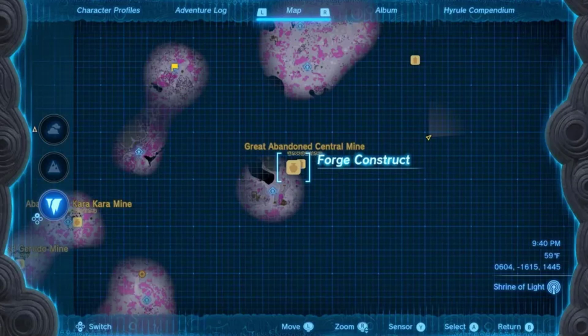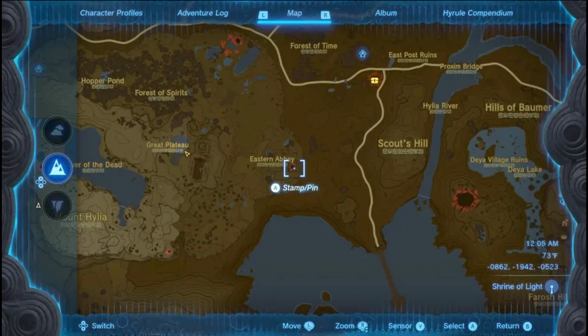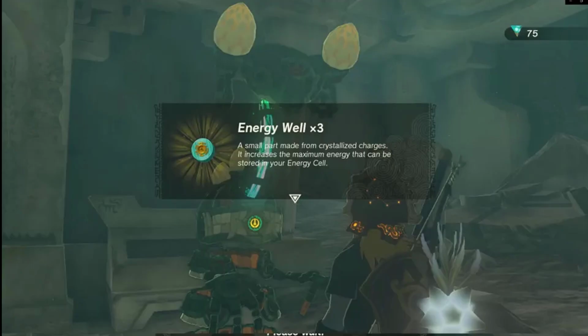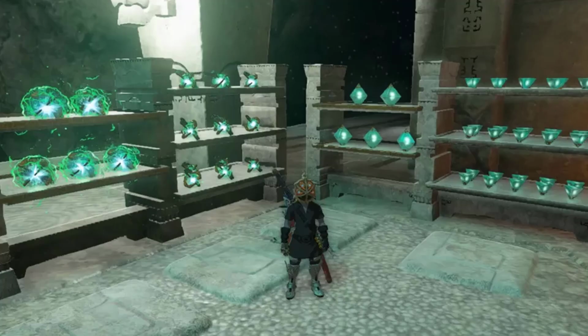If you haven't done that quest yet, fret not, you can simply head west after diving into the chasm at Eastern Abbey. As shown below, the yellow arrow shows Link's location in the depths as it relates to the surface. There's a forge construct only a few feet from the Great Abandoned Central Mine fast travel point.